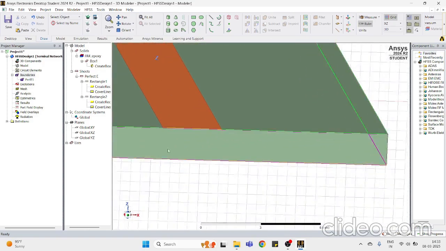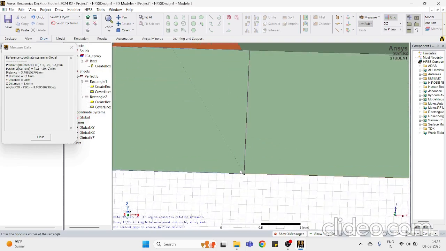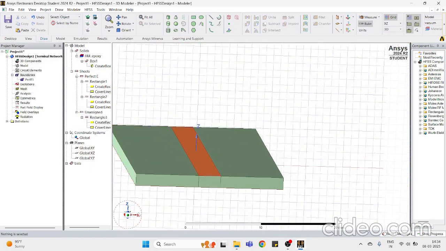So I can zoom in as much as I want and then click on rectangle and then make sure that it's at this very point. And you see the small black rectangle. Click on that and then keep moving and zoom in as much as you want. And now you can see this dotted line that comes up. So make sure that it's aligned with the other end of the transmission line and then just drop it this way. So your one port is done.